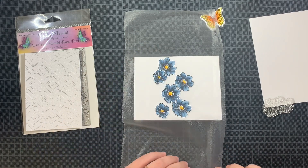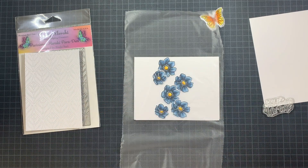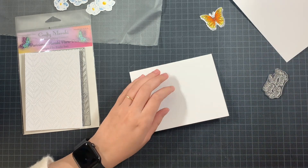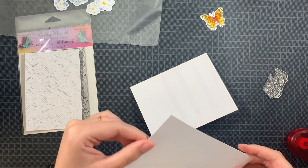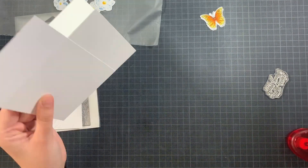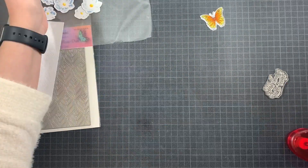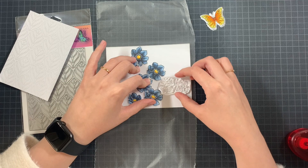My card bases are not from Transotype perfect coloring paper, so the white is slightly different. That's why I have a piece of the Parisian Meraki Paradise — just a scrap piece of paper that was white enough — and I also took another piece of white Transotype paper to cover the other part of my card base, just to cover up that slightly different white. I also trim off the excess: I'm really bad at trimming things exactly to size, so whenever I can I just add a panel bigger than needed and trim off the excess so it's perfectly the size of my card base.